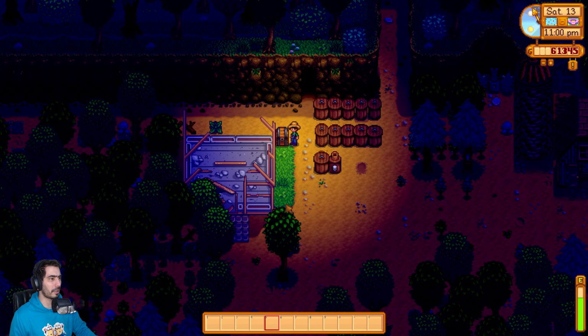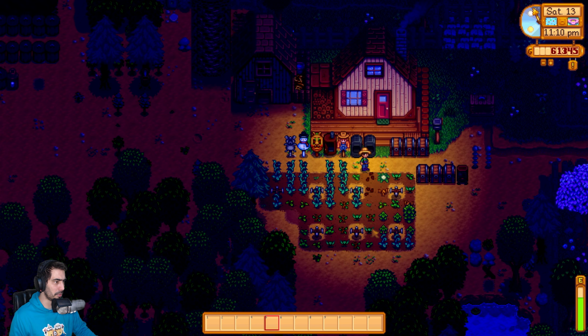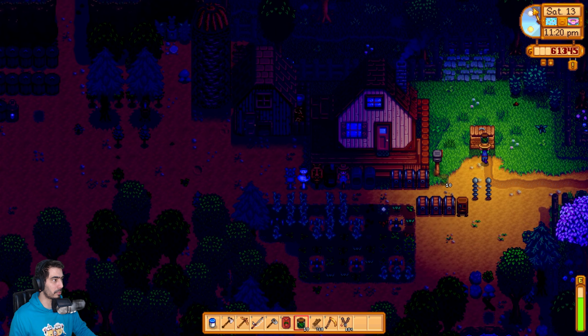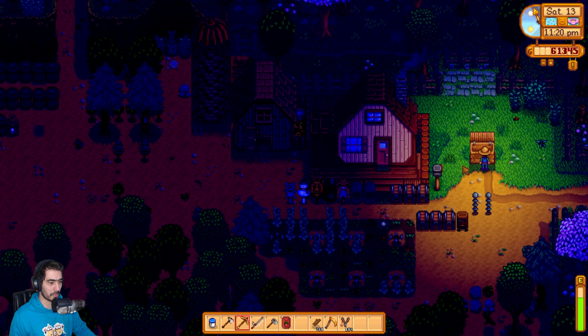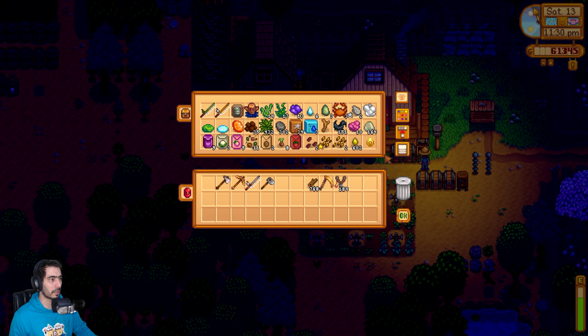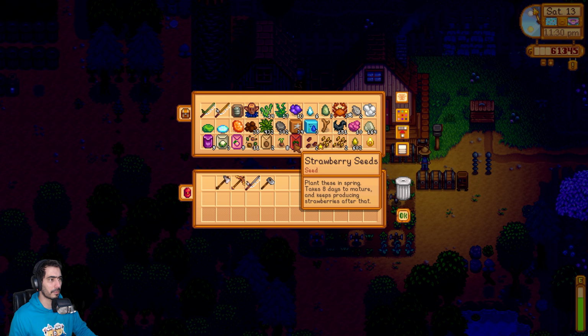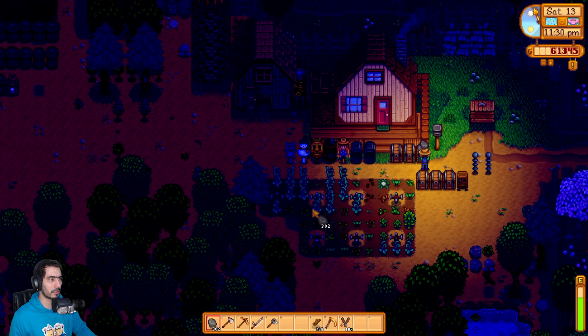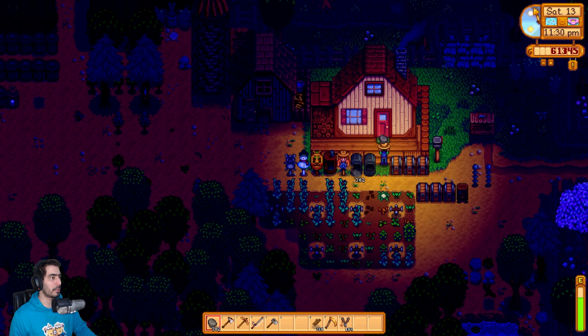Strawberry seeds takes how many days? 8. Okay. Do I have any space for one? No. Okay, so it's gonna have to wait. Let's do... There you go. Mayonnaise. Let's put the seeds here. Organize everything. Kind of a mix, but okay. And stone. Okay. And time to go to sleep.